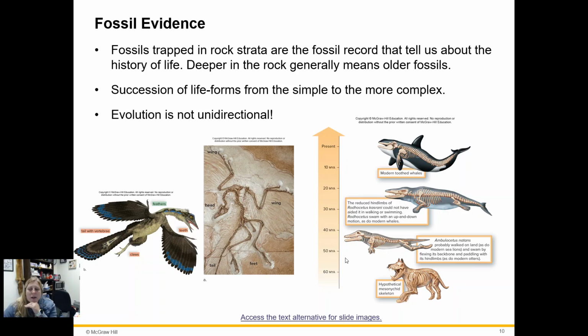When we do find it, we know that evolution can occur from simple to more complex animals, or in the case of things like the whales, we know that whales had an ancestor that was living on land, but this is not unidirectional. So when we talk about living on land and not living in the water, we can see things moving back into the water. We can see things changing, and sometimes things don't work and species go extinct, or sometimes things don't work and we see other things occurring as a result.